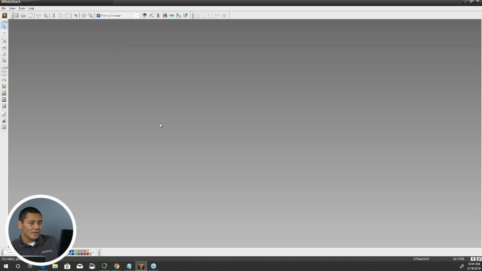Okay, so this is how it looks when you open MetaStock up, and you can do everything within the Power Console. It'll automatically come up when you first start MetaStock, but if it's not up already, you can click this little P in the top left corner.